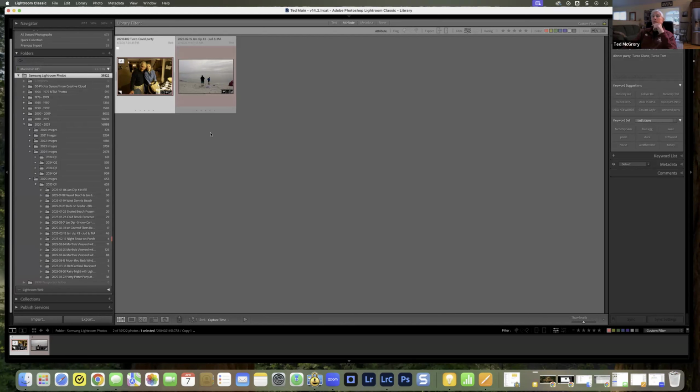Good work, Betsy. So if I don't click on either one of them, they show a bolder red, a wider red. But if I click on the photo, it just highlights it in red. So those two photos have been marked as red. I assigned that color to those two photos, okay?